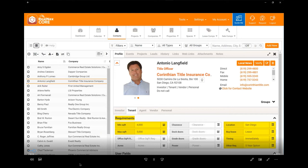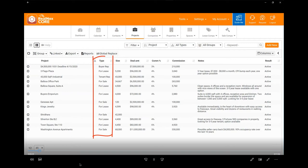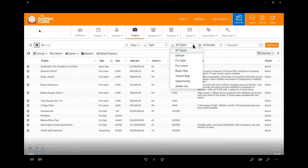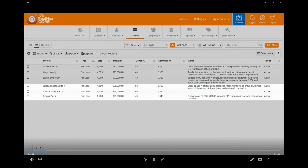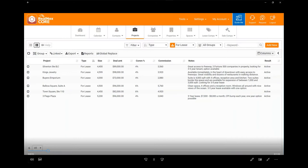I'm going to start with Antonio, who's looking for space to lease. He wants 4,000 to 5,000 square feet for five years, about $7,000 to $8,000 a month. In the Realnex CRM, I right-click on projects and pick 'open link in a new tab' so that I don't lose Antonio. In the projects I see my listings — buyer rep, for lease, for sale, tenant rep. I set a filter showing listings that are for lease to see what might fit his needs.